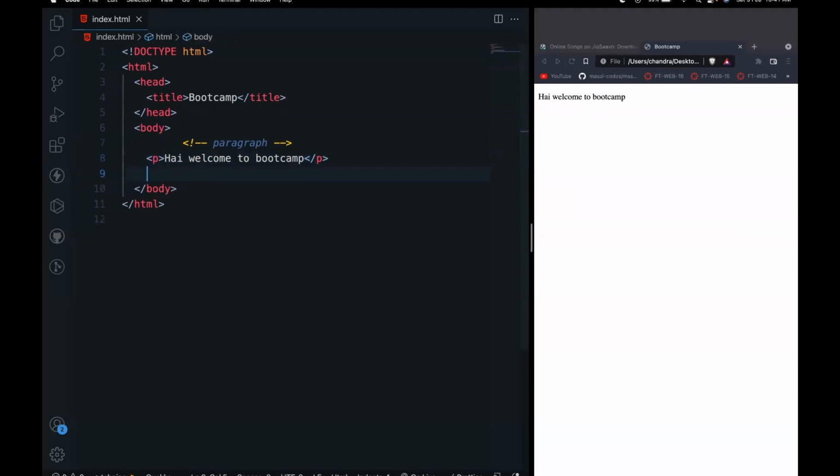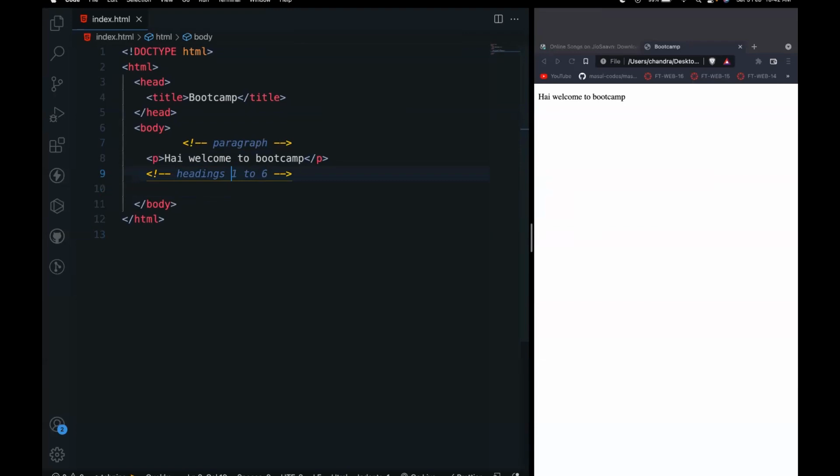And now there are something called headings. I'm not telling heading, I'm telling headings. In the sense, what does that mean? I told paragraph, that's only one paragraph. I told headings, so it will be one heading or multiple headings. By the name, I'm telling headings, right? So it is plural, not singular. Headings can vary from 1 to 6. So we have different types of headings in HTML.